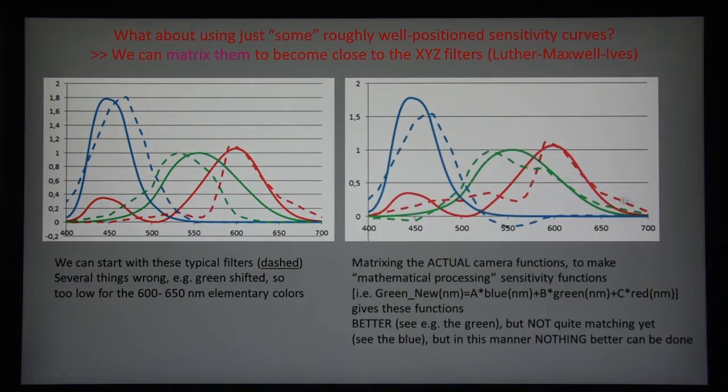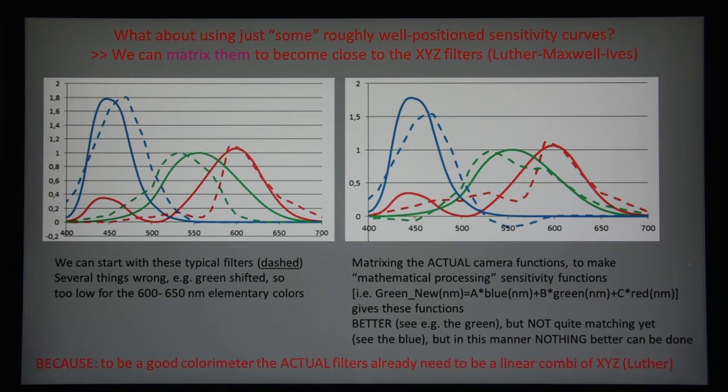What you could do is matrixing, and then you try to match with whatever function you have, as close as possible. So now you see that here also the green was not actually measuring green in this camera, but it was more measuring blue-green instead of green. So with the matrixing I move it all the way up to the other curve, but it's still not perfect. You get more errors here. So actually that's also not the way to do it, because it puts too much emphasis on elementary wavelengths, which you don't see in nature anyway.